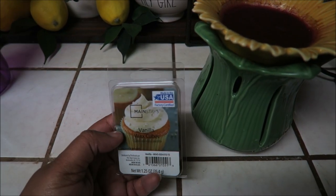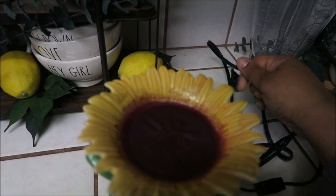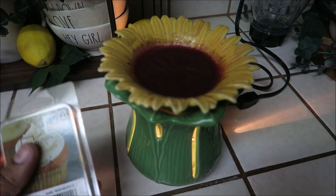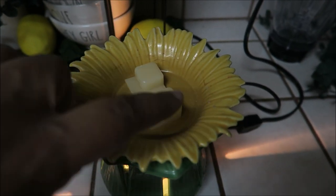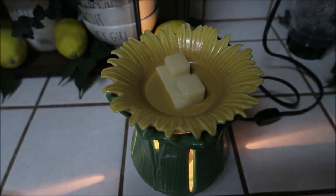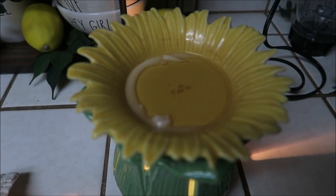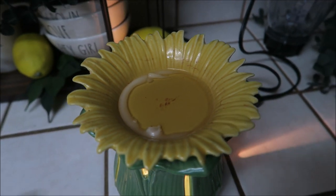This is my candle warmer. I got these vanilla wax cubes from Walmart — they're like two bucks and smell so good, like birthday cake. I plugged it in because the old one was used up. I melted it a little, scraped out the old wax, and put two cubes of the new scent in. It's already starting to smell really good. The new wax is all clear whereas the others I've used were more colorful, but I'm leaving it at two cubes like I usually do.